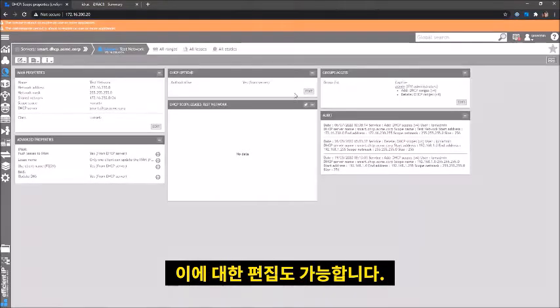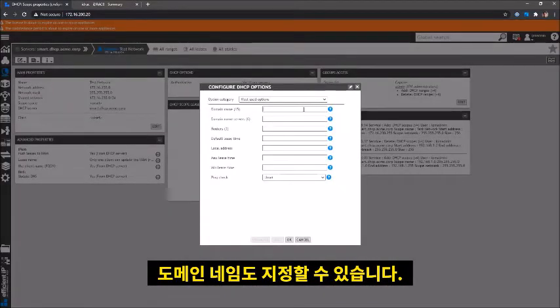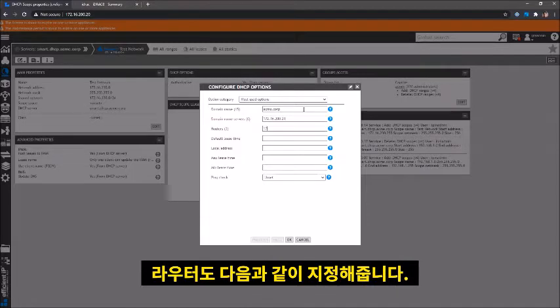What you want to do is you edit, and then you specify the domain name. Okay, the router. Okay.